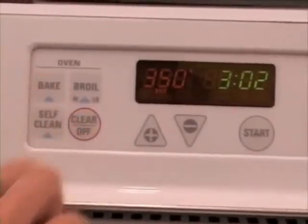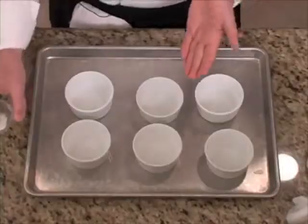You want to start by preheating your oven to 350 degrees. Meanwhile, you're going to want to get 6 6-ounce ramekins, and we're going to want to grease them using either vegetable spray or butter, and then dust them with a little bit of cake flour, shaking off any excess. I've already done these 6 here, so it's time to make the batter.